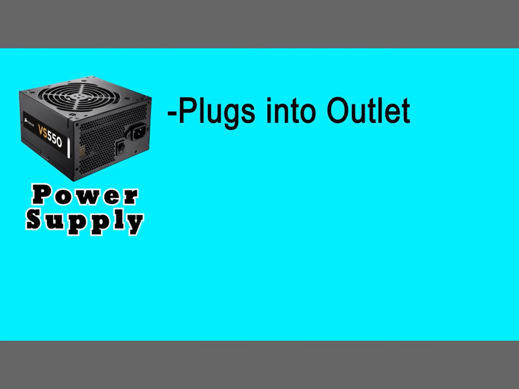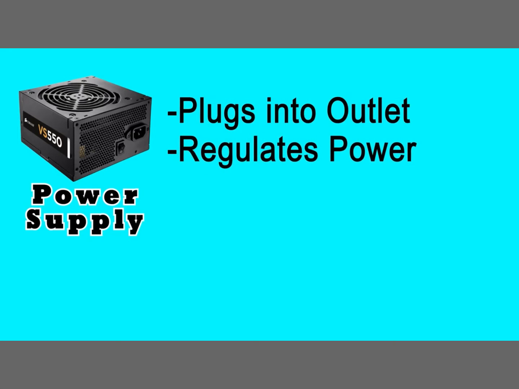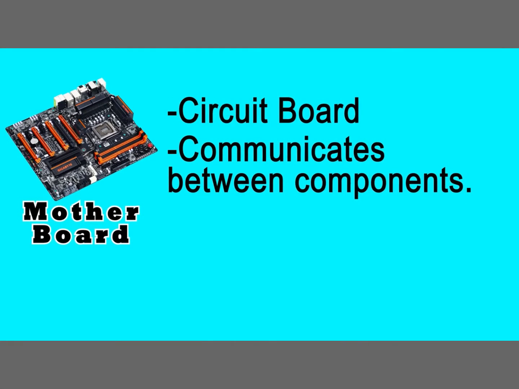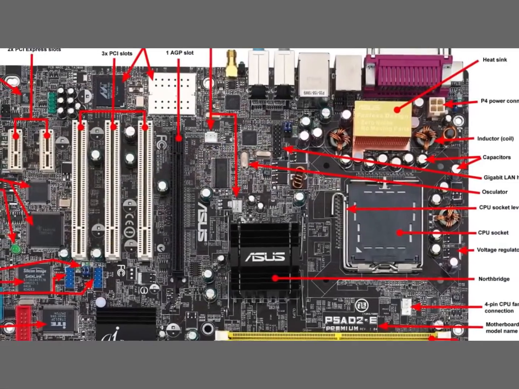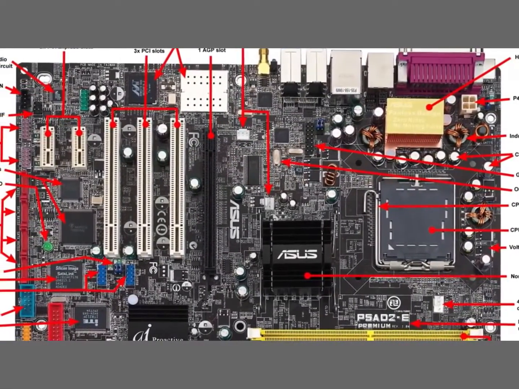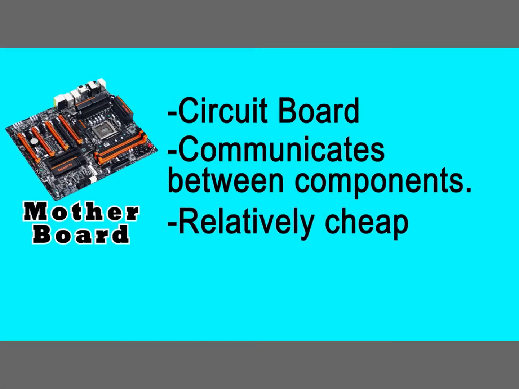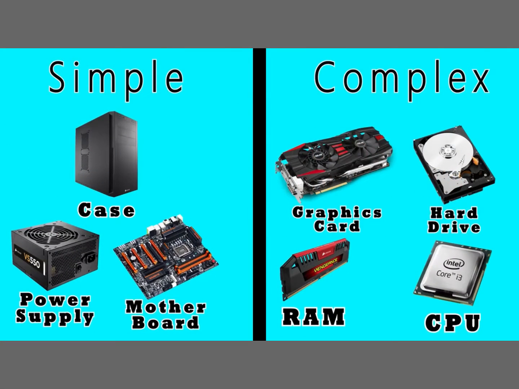Next up, we have the power supply. This part of your computer, almost always located on the bottom, is the part that plugs into the wall and provides all of the other parts with the electricity needed to do their thing. The last is the motherboard. The motherboard is a wide and flat circuit board that all the other components plug into. This is the part that lets all these components and electrical current pass data between each other. While not particularly expensive, the motherboard is the most important component because without it, you have nowhere to put anything else. Now, let's move on to the more complex parts, the ones that deal with data.